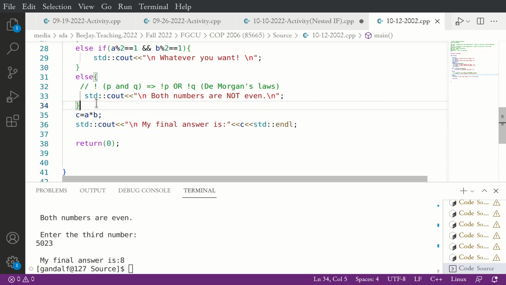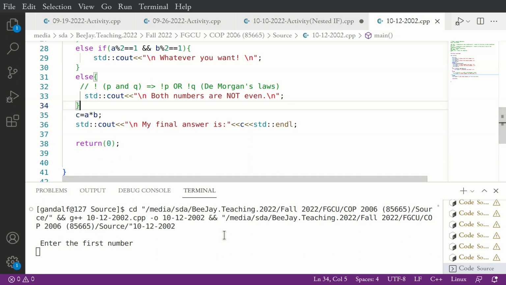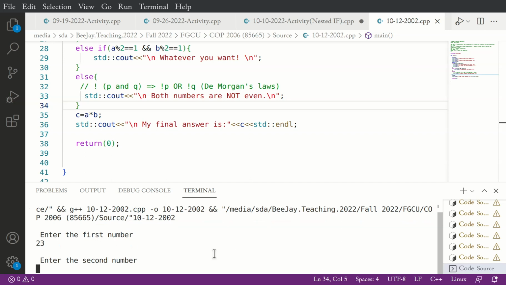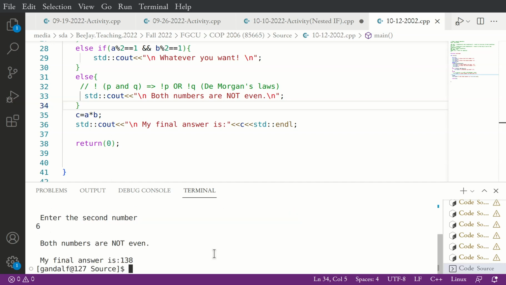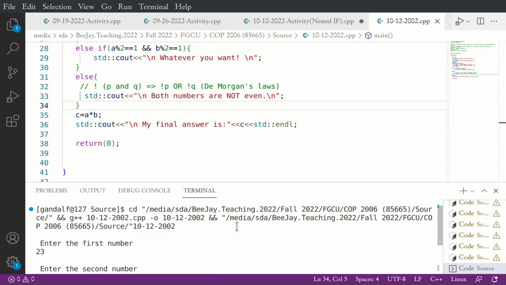So Control S, Control Alt N, first number, give me an odd number. 23. Okay, even number. 6. He gave me 6 first. So 23, 6.